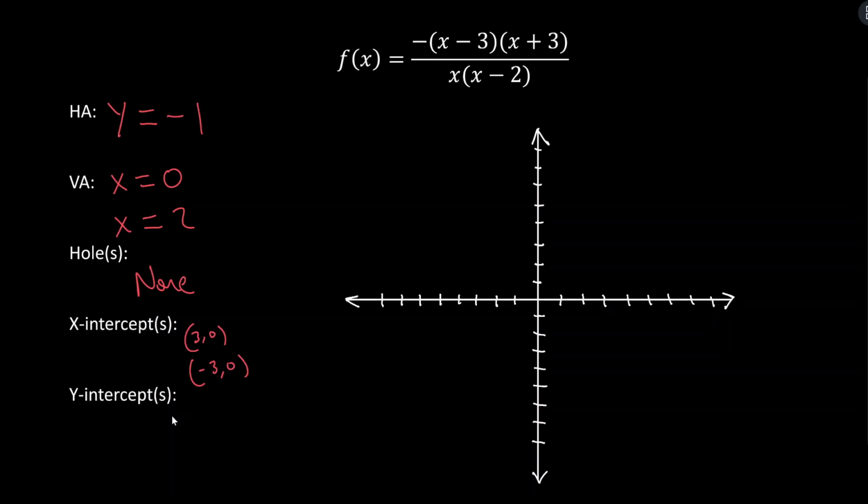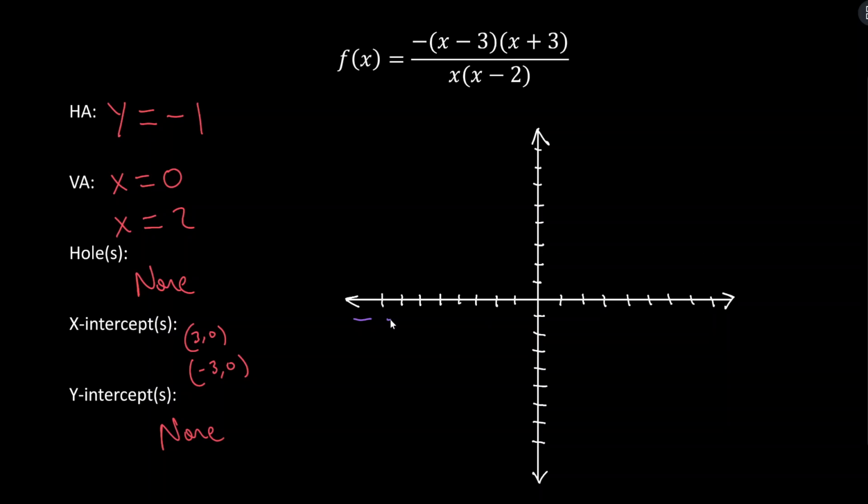And for our y-intercept, we're thinking about plugging in 0 and seeing what we get for y. And in this case, when we plug in 0, what do we get? Well, we get 0 in the denominator, right? It is undefined. So in this case, there's actually no y-intercept. We're going to write none, which makes sense because there's a vertical asymptote at x equals 0, which is on the y-axis, right? So there can't be a y-intercept. Hopefully that makes sense. Let's do our dotted lines here.